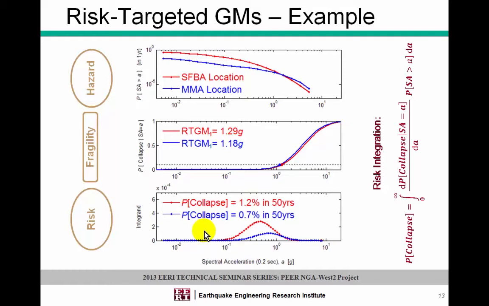Now these aren't too different, they round to 1, but the question becomes, if you make these probabilities of collapse in 50 years the same for the two locations, what does that mean in terms of the ground motions that you would design for? Because if you leave it as is, you can get people in Memphis saying, if I design for uniform hazard ground motions, which is the assumption we made in this first iteration, you're essentially holding me to a higher standard. You're saying my buildings have to have less risk of collapse than buildings in, in this example, San Francisco, all right? And that's not fair.